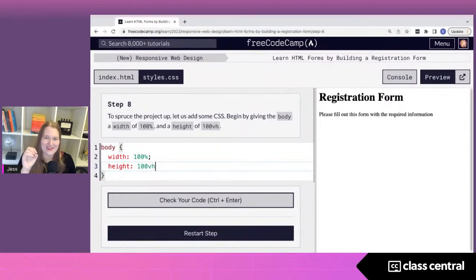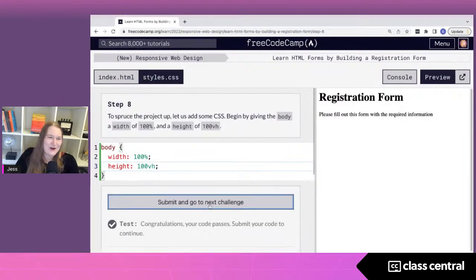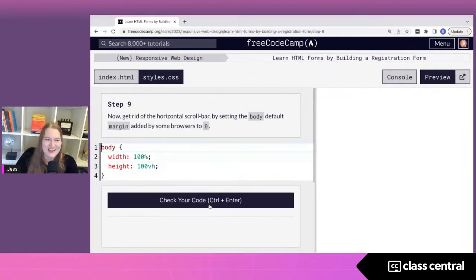And this is wild because we're kind of asking for the same thing twice. Because on the width, I'm saying, hey, go ahead and take the body and make it 100% of the space I have available. But then for height, I'm saying, hey, please make this 100% of the view height. And so these are both relative measurements, but they feel pretty similar to me, don't they? We check our code. Everything's fine.